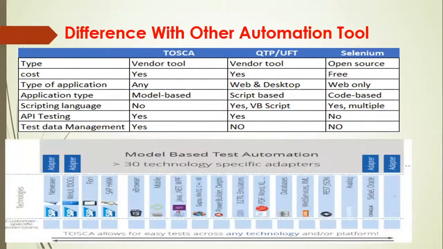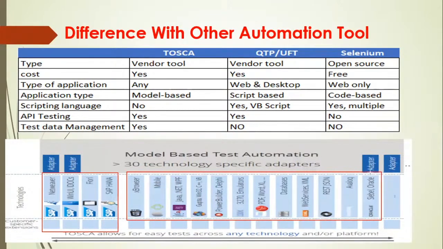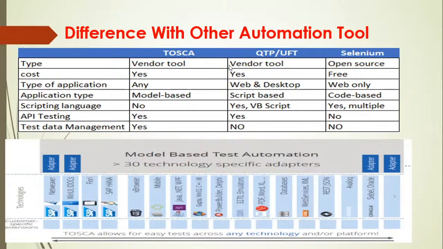I'll tell you all those approaches. More than 30 technology-specific adapters are involved in Tricentis TOSCA. We can automate all these adapters belonging to SAP, and this one is the browser category, mobile, Java. You can see n number of application categories, Oracle-based applications, which I already mentioned, web services related applications, even databases, Excel operations, and file operations, like creating a file, deleting a file, verifying file existence, comparing PDF files, comparing two files, whether a Word document or an Excel file, whatever it is. We can do any kind of testing here.